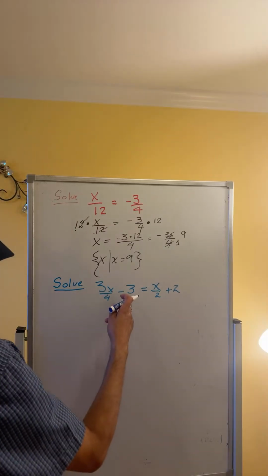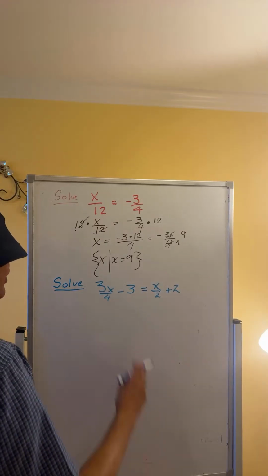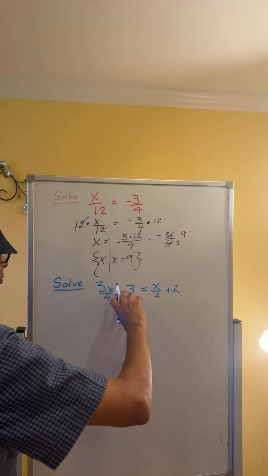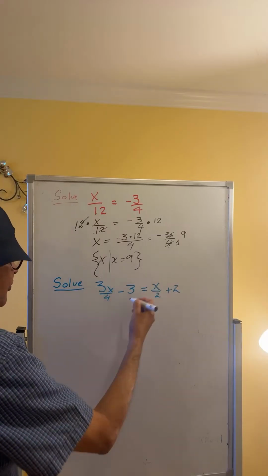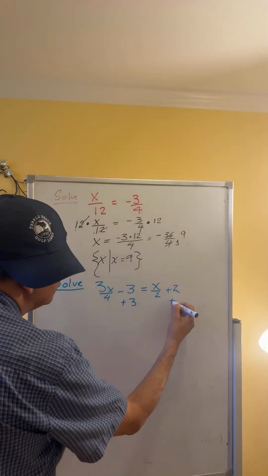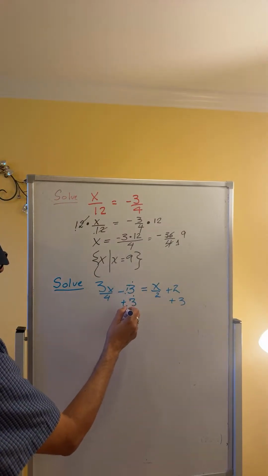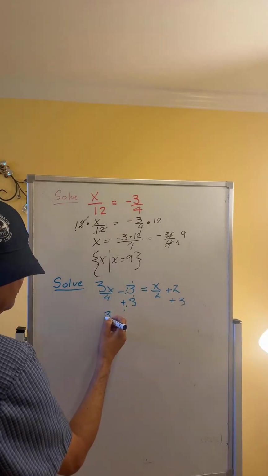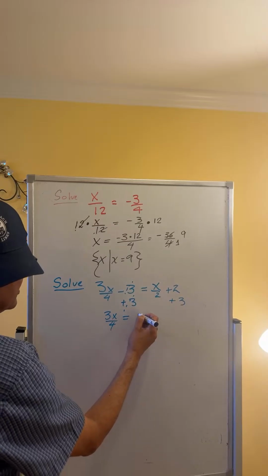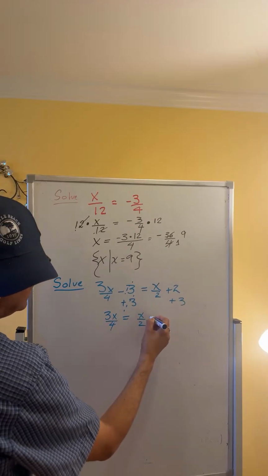So with that goal in mind, we also note 3 by itself is greater than 2 and there is a minus sign in front of 3. If we want to remove from the left hand side, we have to do the opposite. Opposite of minus is addition. Plus 3, but we have to do it on both sides. Now on the left hand side, this minus 3 will cancel with this plus 3. So we will be left with 3x by 4 on the left hand side is equal to x by 2. 2 plus 3 is plus 5.